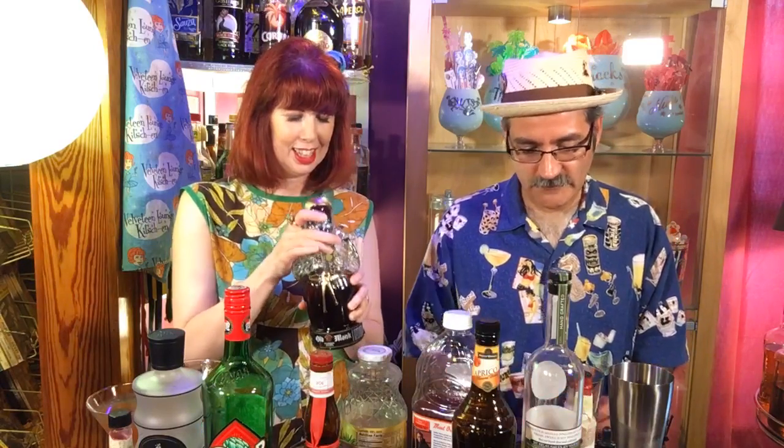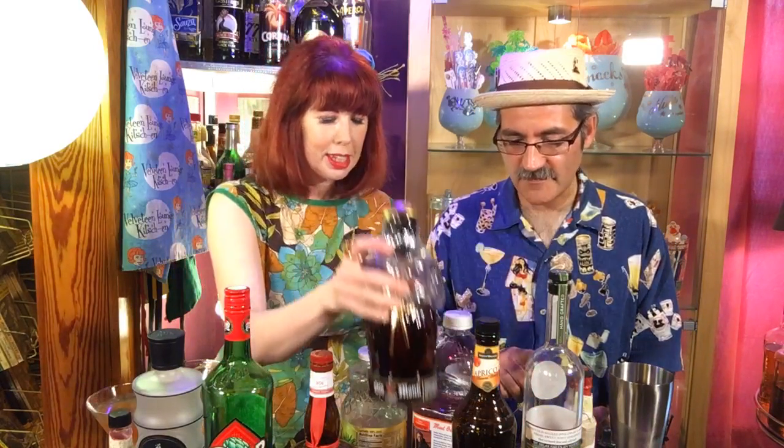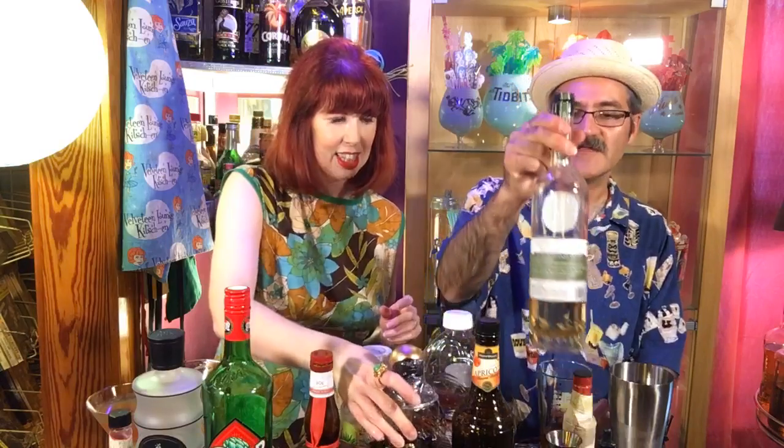So what we're going to do with this — I've got that and the chocolate bitters in mind. I'm going to go with the Pauline Jones Cordial Company. This is, I believe, a Connecticut company that makes these cordials. They're really very mild liqueurs made with real fruit. They're really tasty and pretty cheap. I recommend them if you can find them — I've never seen them anywhere except in our local store.